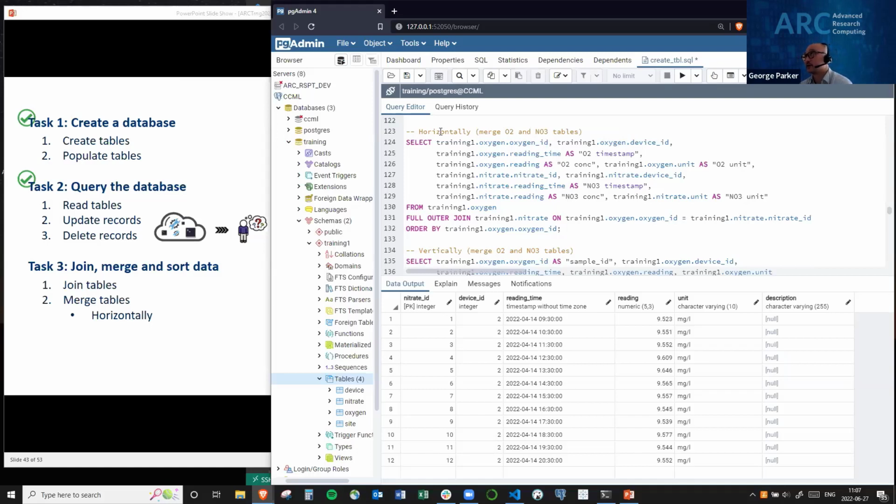Horizontal means you can bring one table, I shouldn't say bring, you could append one table right next to the other. That's what these commands do here. This is a full outer join. And so I am going to join the nitrate table with this oxygen table on this field.